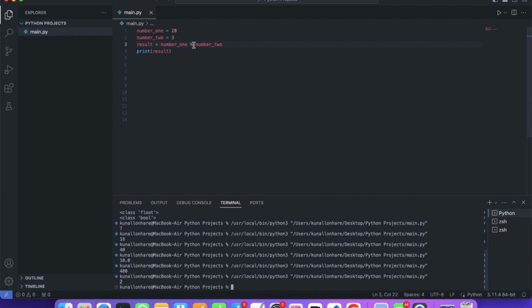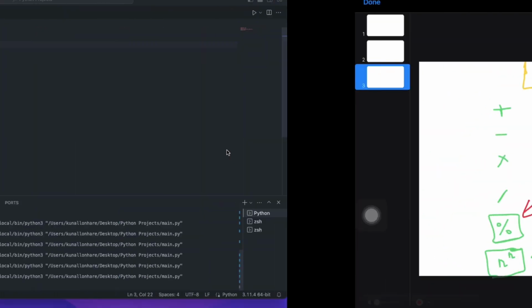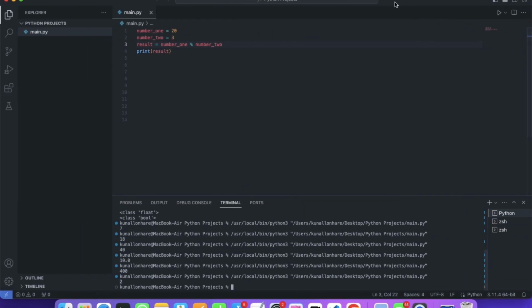This particular mod will only bring the remainder. Like 20 divided by 3, the remainder will be 2. So using this operation you can bring the remainder. I hope you guys have understood. It's a very simple operation.